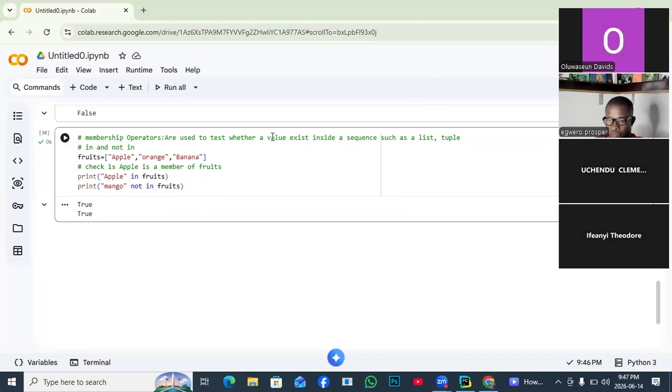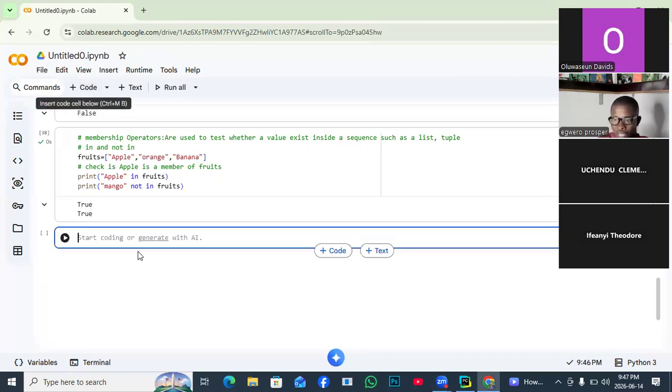Let me get a response before I take the last one for tonight, and that's where we go to the end of operators and actually play around with almost all of them. So when you see us using them in our subsequent programming, I believe you understand why and what we are communicating. Let me get a response. Hope that is clear.